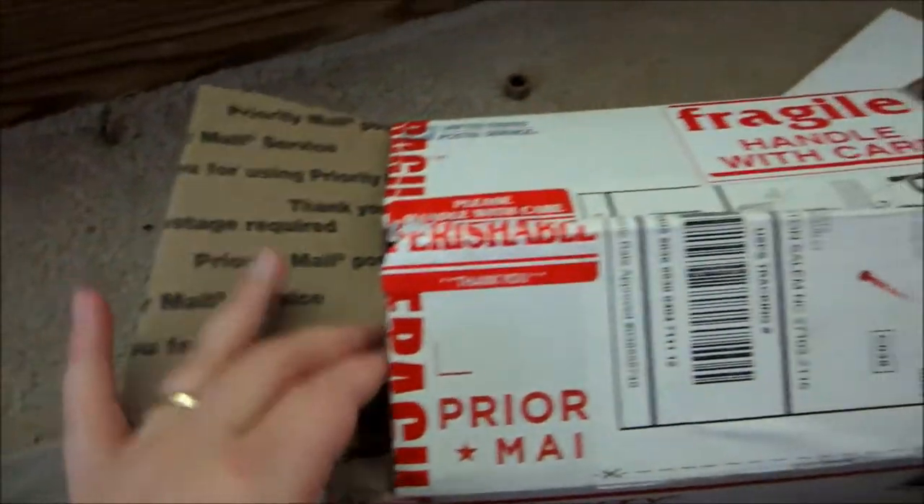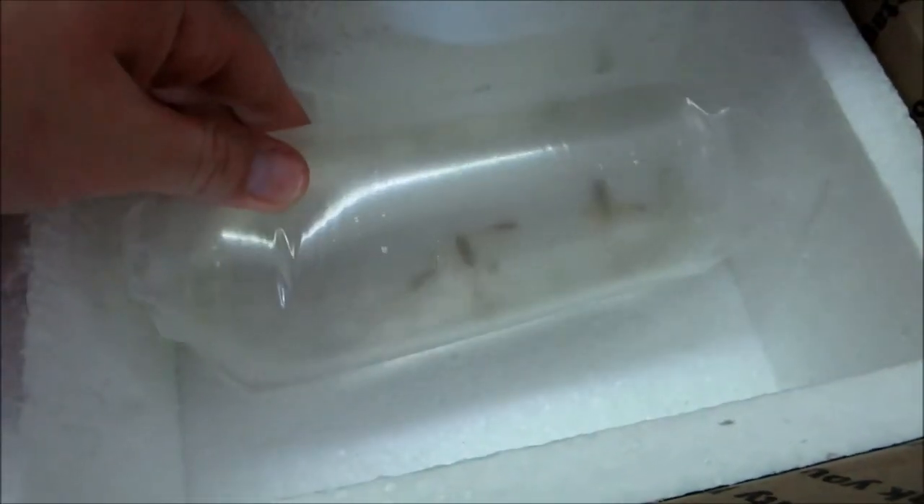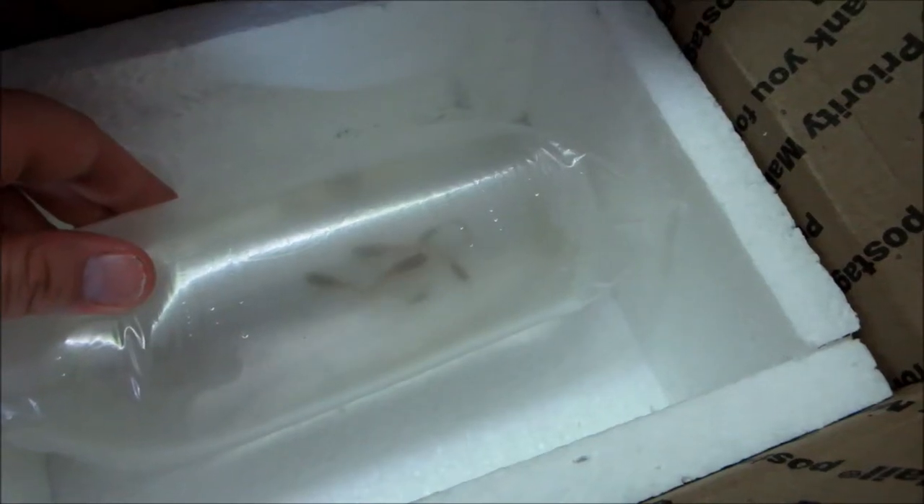You've got your fish, holding them longways like this. You could definitely ship them with less water — it's cold outside, and water helps keep the temperature stable. This box is a Priority Mail box; the US Postal Service ships these for free. It's just got styrofoam cut to size and a styrofoam lid. I stick the fish in there so they have maximum gas-to-water ratio. You can see there's one, two, three, four, five, six — the trio, the pair, and the extra.